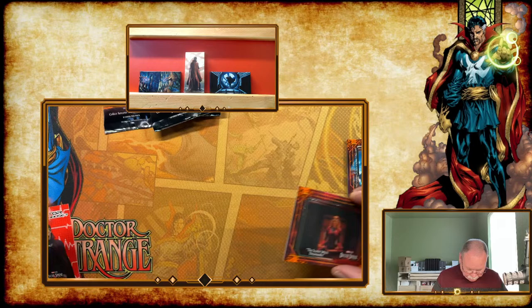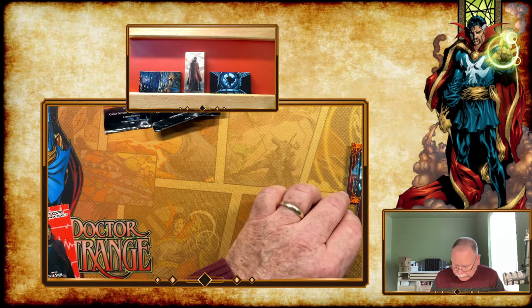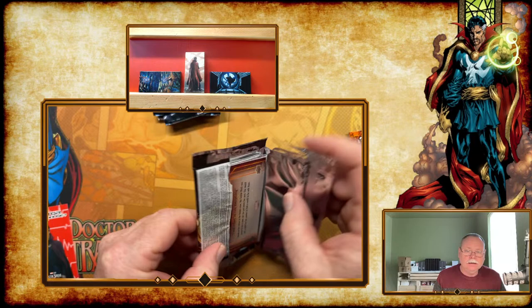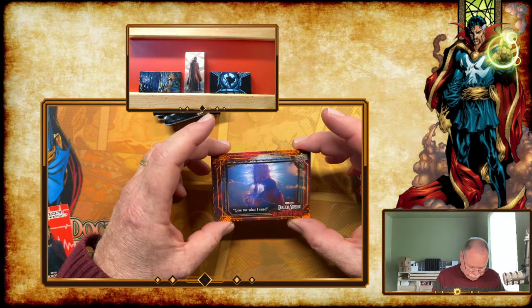So it looks like we're hitting one red border. The rest of the bases are silver, and then another insert of some type as the fourth card in. So the Book of the Vishanti.